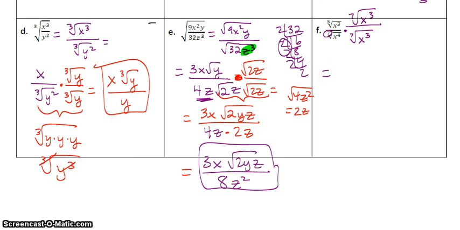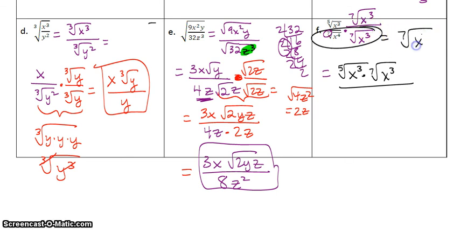Now, math fact for you. You cannot multiply together radicals if they do not have the same root number. So I have the 5th root of x cubed times the 7th root of x cubed, and those actually can't be multiplied. But on bottom, that whole thing ends up being the 7th root of x to the 7th like I wanted it to, because now it's just x on bottom.